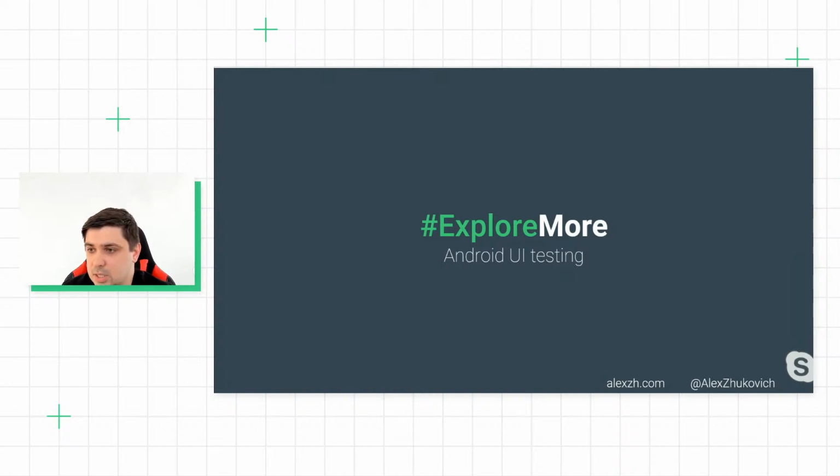Yes. The next question: how to decide which of the UI tests should be run as Robolectric tests and which should be run as actual instrumentation tests? First of all, Robolectric doesn't support all scenarios. And if Robolectric doesn't support a scenario, for sure it should be an instrumentation test. But what you can achieve, as an example, very often you can run all tests as local tests with Robolectric.